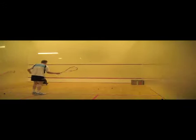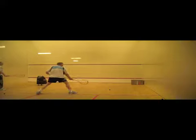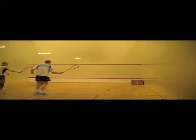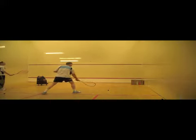A very common mistake is to stop the follow through too soon. Feed slow balls with the squash cannon to force students to have more of a swing, as the ball has less energy.